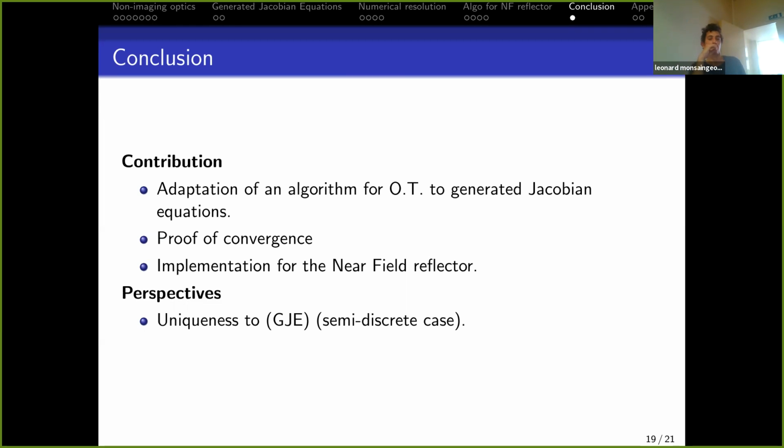Question from Max. Is this not something like an optimal transport problem where you have an additional constraint on the structure of the transport map? Like you could say, I'm doing an optimal transport problem, a Monge problem, where I confine the transport maps to the set of piecewise linear functions or something like that.